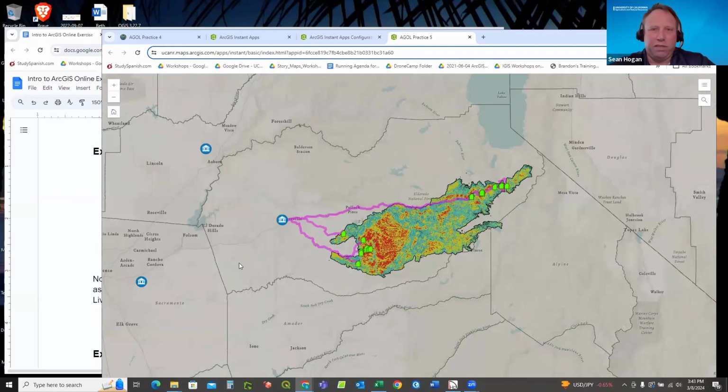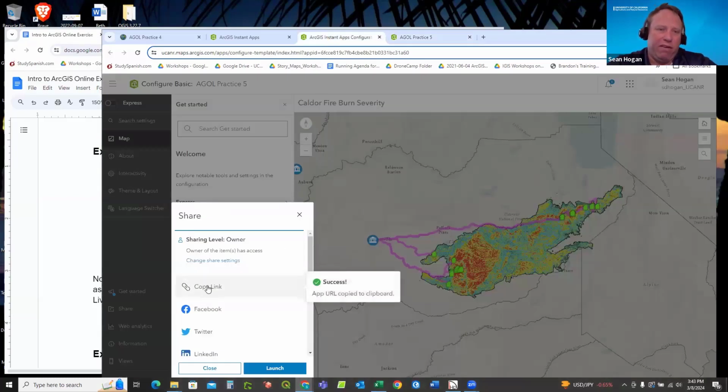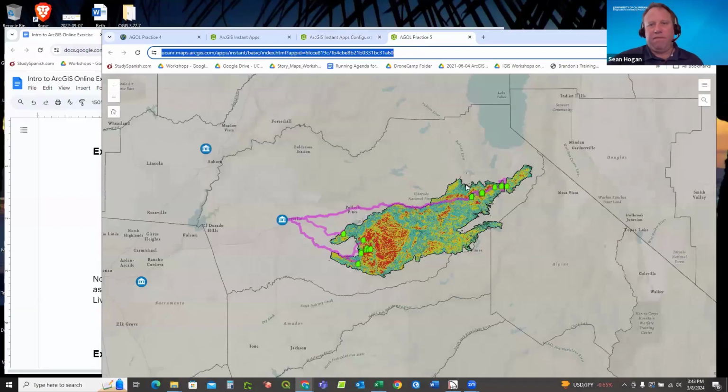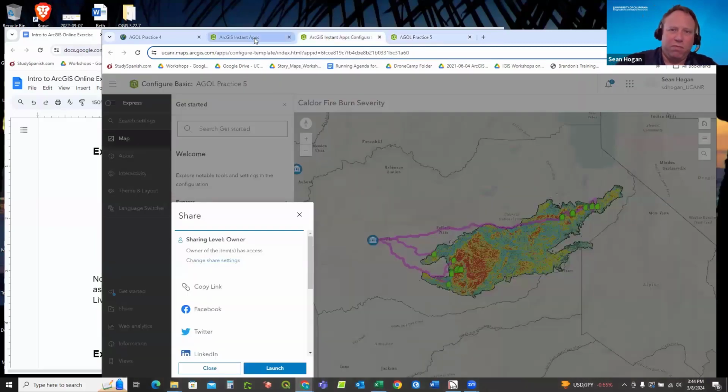So two things, if it was shared, remember when we did the sharing, I had it shared just to myself, but if I had it shared to everyone, I could take this link and email it to my brother or my coworker, and they could open this up. Likewise, I could go back here and copy the link and then send that URL and it would have this same function that would pop up and go to them. Or I could paste this in Facebook like I did, and where it got caught on and got all the traction when the fire was going on. So that's the simple way of just going through this.